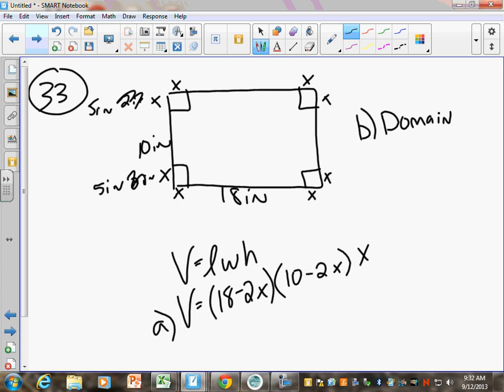And we would say, I can't take 5 out. So we're going to say everything up to 5, that's going to be kind of a weird looking box. But I think 5 is our upper bound, not included, because I can't take 5 out or I wouldn't have a side left to fold up. I heard someone say we can't take a negative side out. That's true. We can't take negative out.